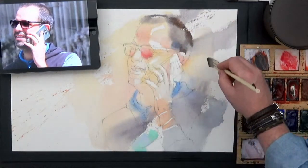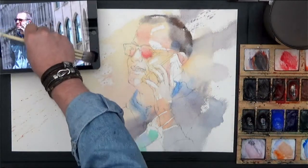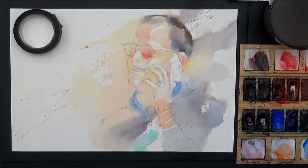Yeah, this is the rough paper. Yeah, question about the paper. This is the Saunders rough paper. Okay, so now I make it dry. Sorry, I turned off the sound because it's very noisy.